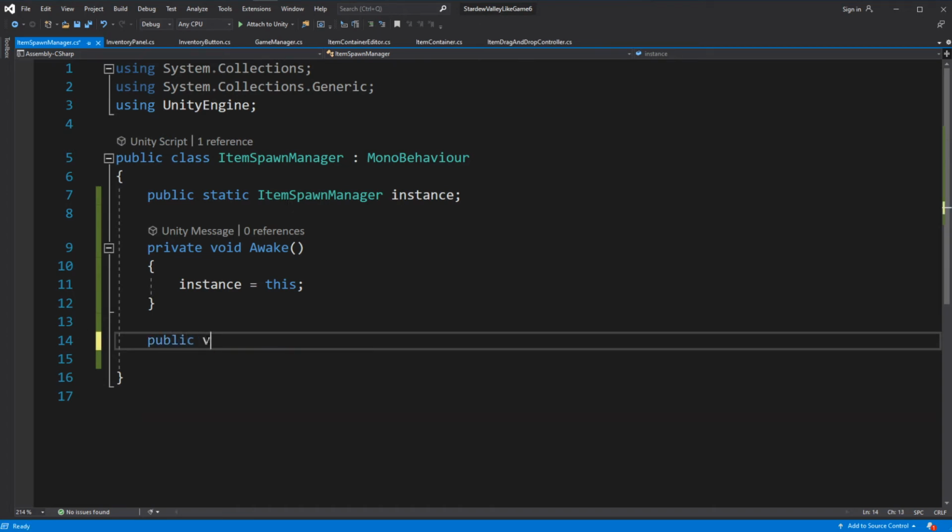Then create a new public method called spawnItem, which will accept position, item, and count of items.